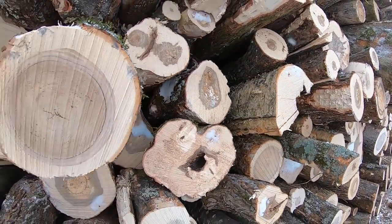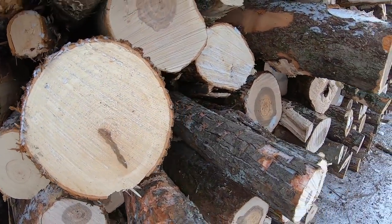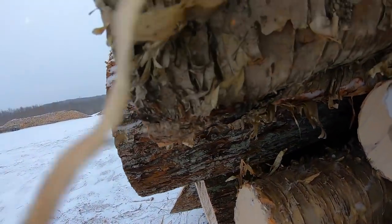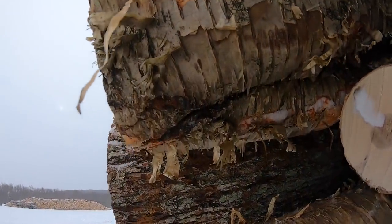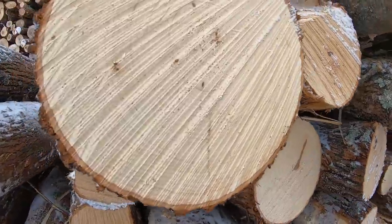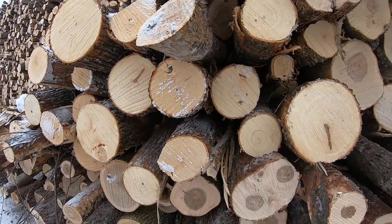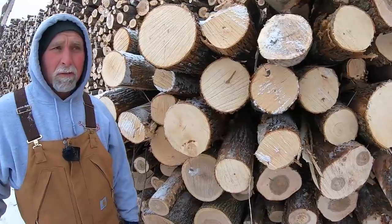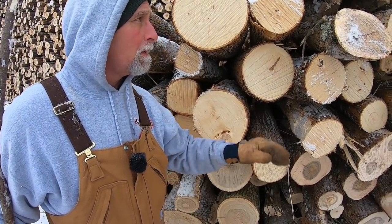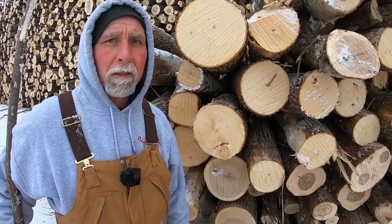Here's the basswood again, and some yellow birch here. Basswood is good firewood but it burns real fast — it's lightweight, doesn't put out a lot of BTUs, but it dries real fast and burns real easy. Good campfire wood. They do like it at the mill for making paper, but the bark comes off in big sheets and jams up all the conveyors — the bark just kicks their butt.